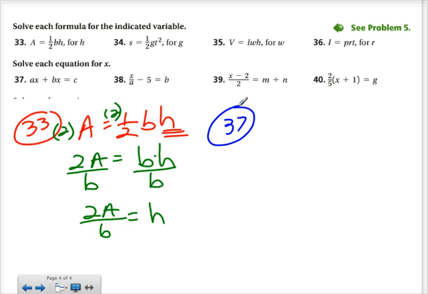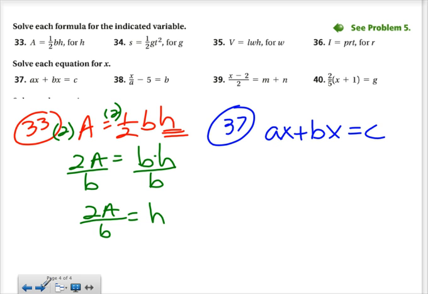37 is an interesting problem. This is a nice kind of challenge problem here, which I don't see as being any trouble for you guys. So the problem with this is we want to get x by itself, and everybody looks at that and says, oh my gosh, it's in 2 places, what am I going to do? Well, you know what to do. You have to get it by itself.